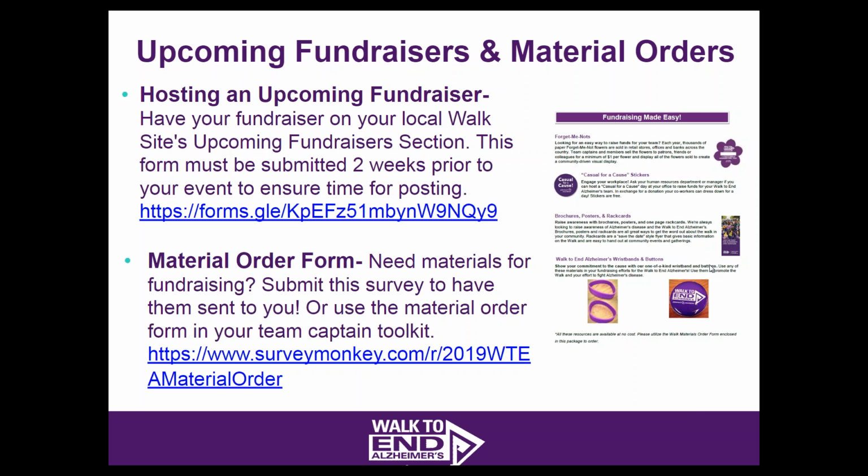We can also help paint the house purple with our material order form. If you would like any bracelets, banners, buttons, or any other supply to paint the place purple at your event, please fill out the second link, and we would ask for about 2 weeks notice. That way we can put up the fundraiser with enough time to help make your event successful, but also make sure that those supplies get mailed out to you.